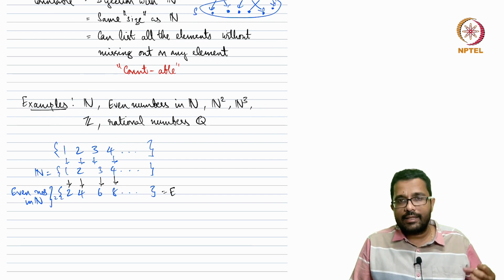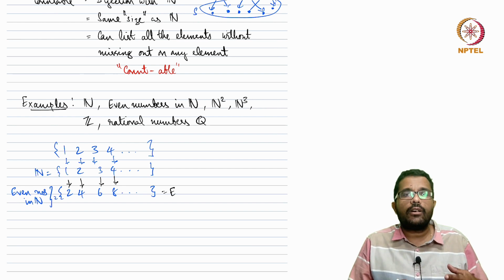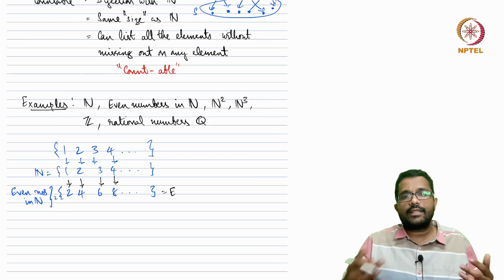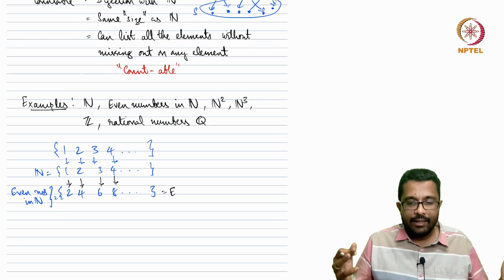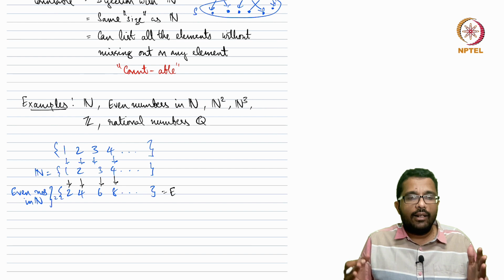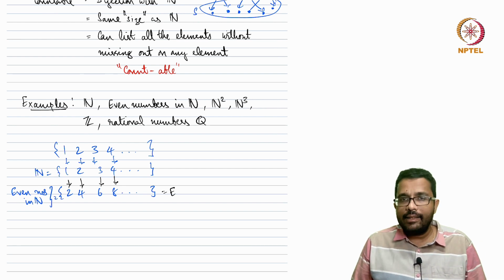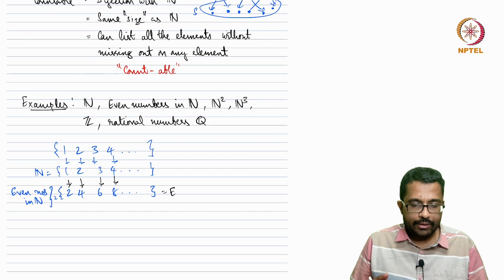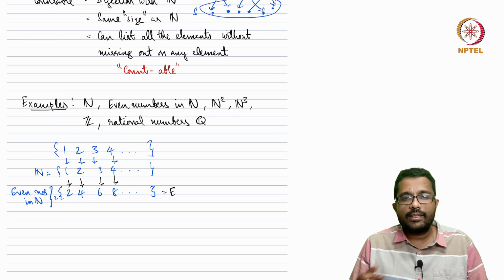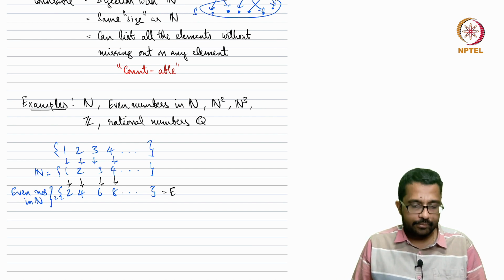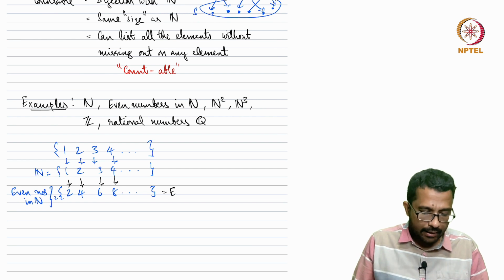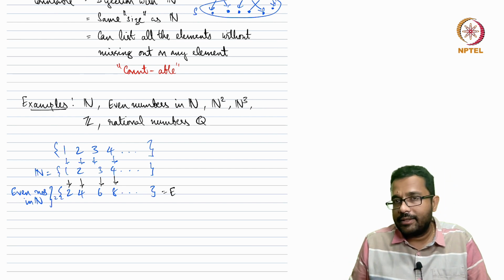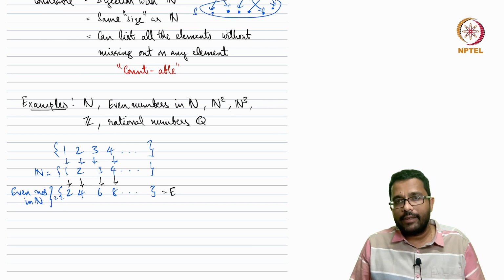So this is something that is surprising with infinite sized sets. Even though we thought we were dealing with a set that is half the size of n, it happens to be of the same size as n. Same size as n in the sense that there is a bijection with n, and that is going to be our definition for two sets having the same size. Clearly it works for finite sets, but what we are going to say is that even for infinite sets, two sets have the same size if there is a bijection between them. So E and n have the same size, even though E is like half the elements of n. This is something that happens with infinite sets.